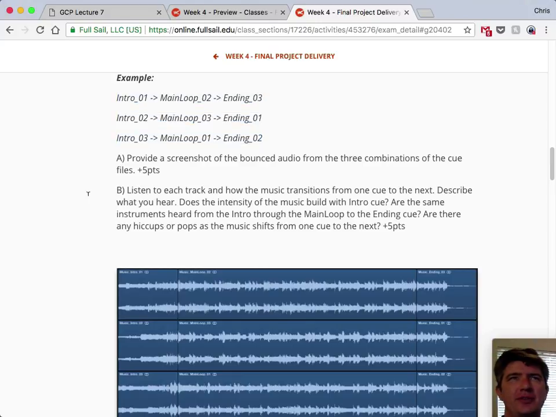answering a few questions, like describe what you listen to in each track. How does the music transition from one cue to the next? Describe what you hear. Does the intensity of the music build with the intro cue? Are the same instruments heard from the intros through the main loops and the endings? Are there any hiccups or pops as the music shifts from one music cue to the next?